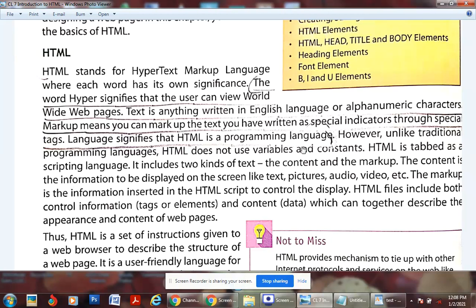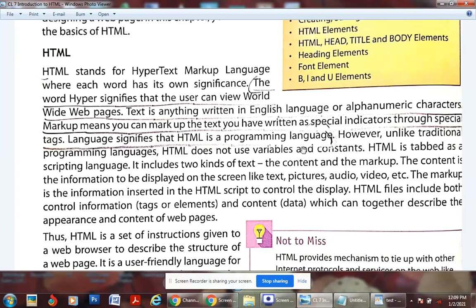These are all alphanumeric characters. Markup means the text that you have written with special indicators, that is, by highlighting with a color change or by other font changing styles, etc. And the last word, language, signifies that HTML is a programming language.